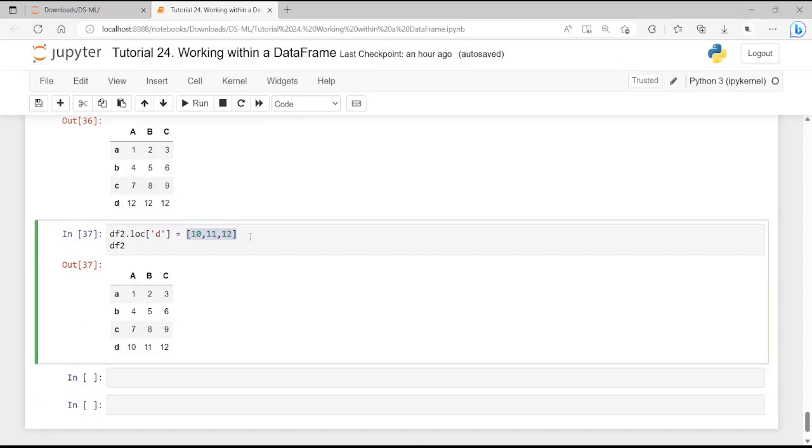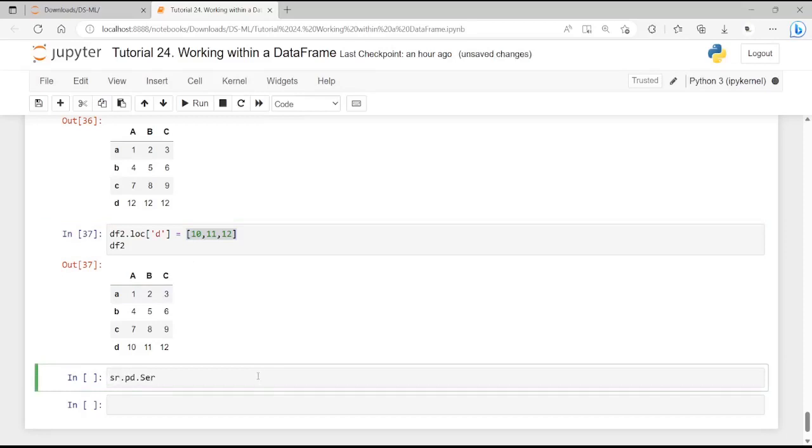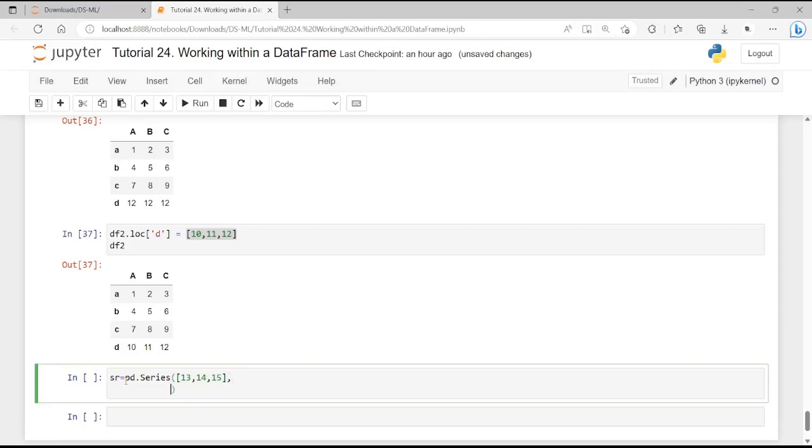Of course, you can also change it by using an existing series. You can also create a series here. I'm going to make a series and pass a few elements, that is 13, 14 and 15. So this is the exact element. Let me make this towards the indexes, and kindly have a note of it, dear friends.